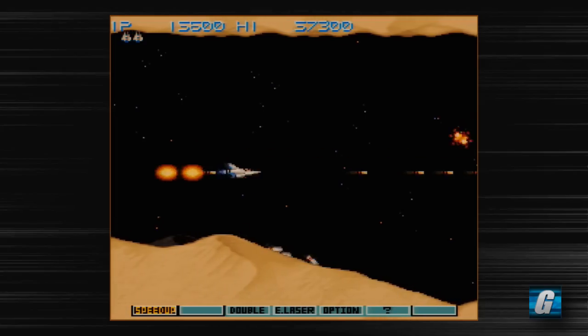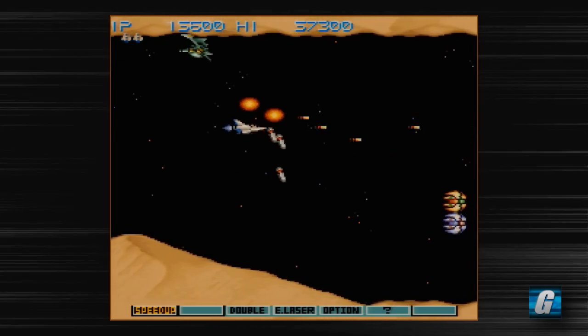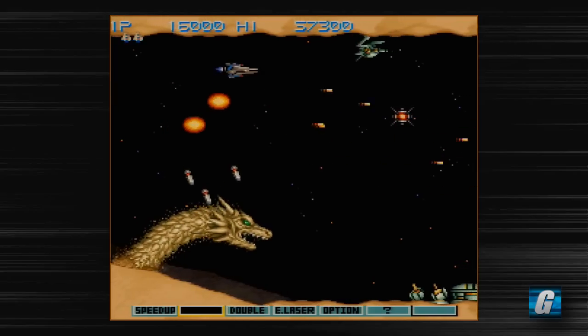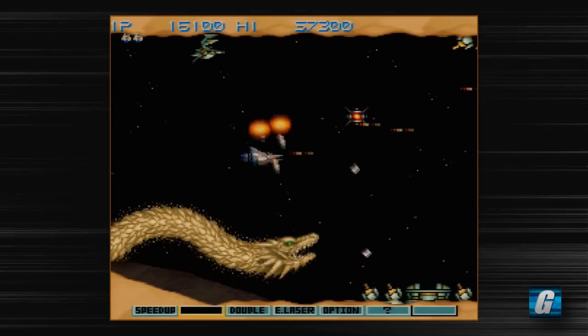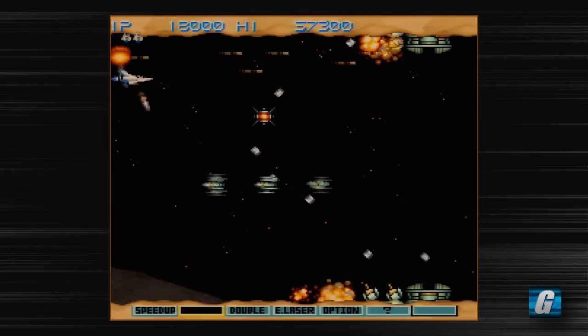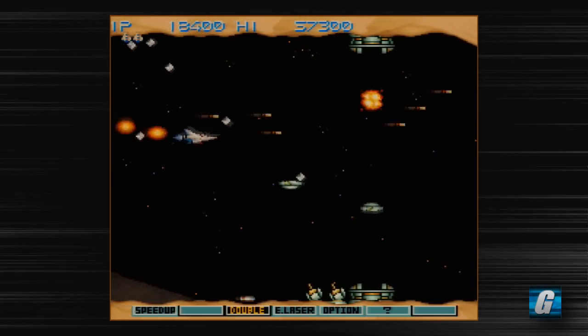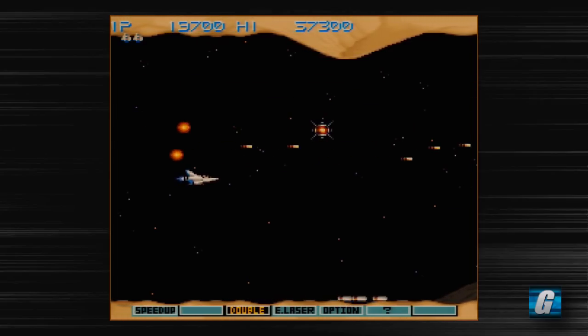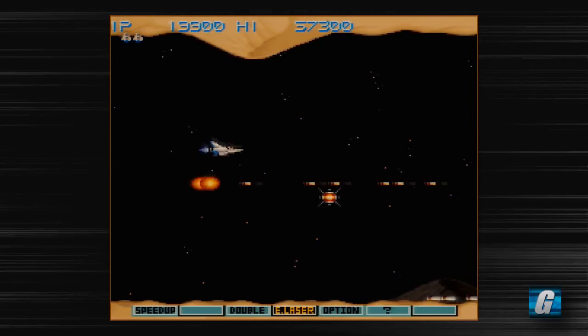Trying to think of a word with E at the start. I don't know. We'll call it energy laser. So, yeah, here's where the slowdown really starts in the game, and really this is something you should expect for most of the game, unfortunately. Unfortunately, it's there, but fortunately, it does actually help you out.